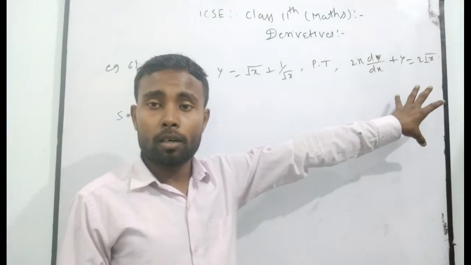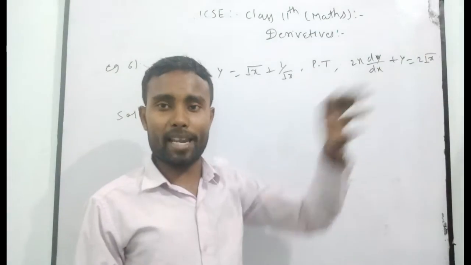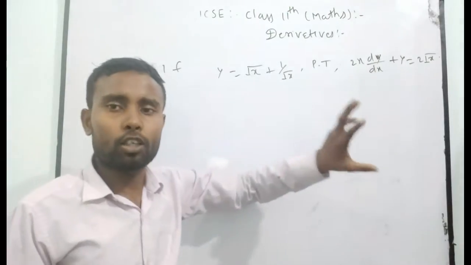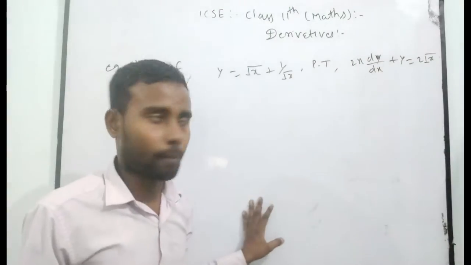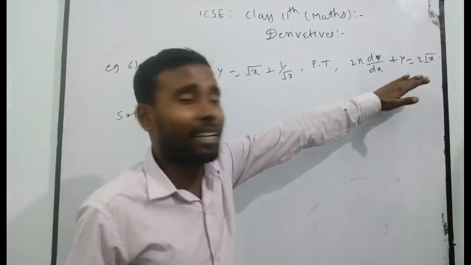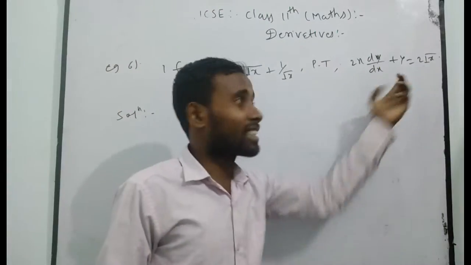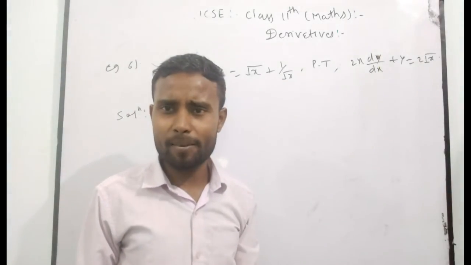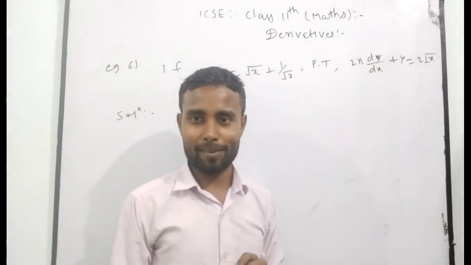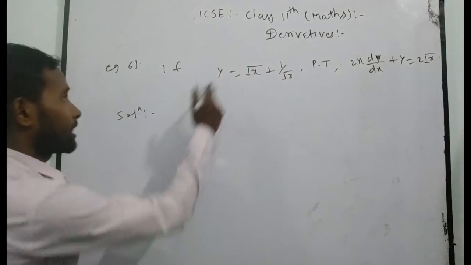But the second method is you have to simply see that portion, about that value you know very well. Here, if you find dy dx, suppose that you get dy dx separately, y is also known, and you put the given expression in LHS, if you get RHS, then it is true. That means you verified it. So I will suggest to always try to solve by the second method. The second method is very beneficial for you and it is very easy for you.